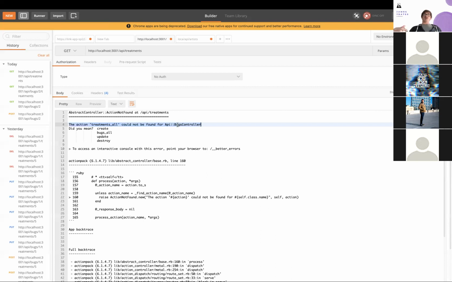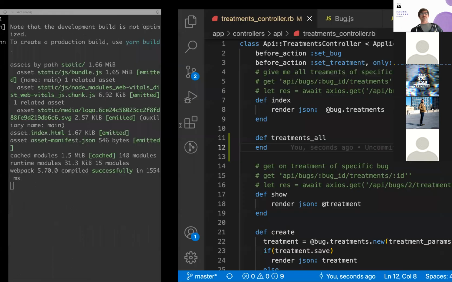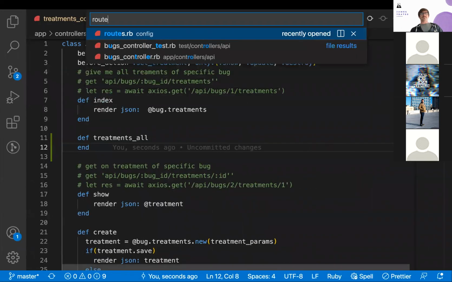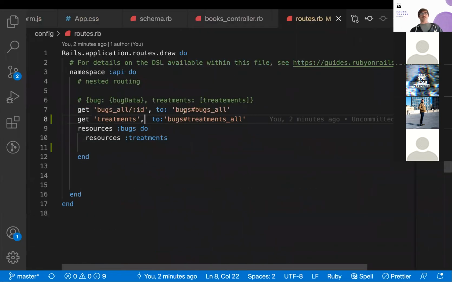But why? I want to get all my treatments. Why is this going to the bugs controller? So you saw that it should be in the treatments controller, right? Yeah, it should be in the treatments controller. But why is it taking me to the bugs controller? Oh, because in your routes you did bugs instead of treatments. Yeah, I think I copy and pasted this and wasn't really thinking.